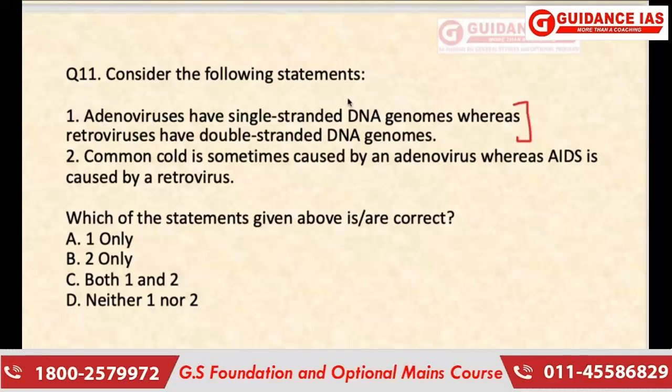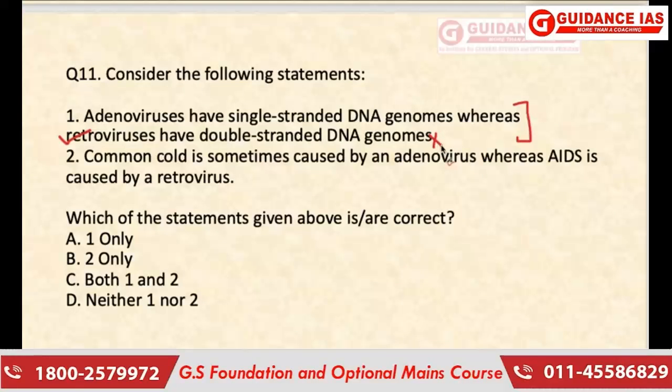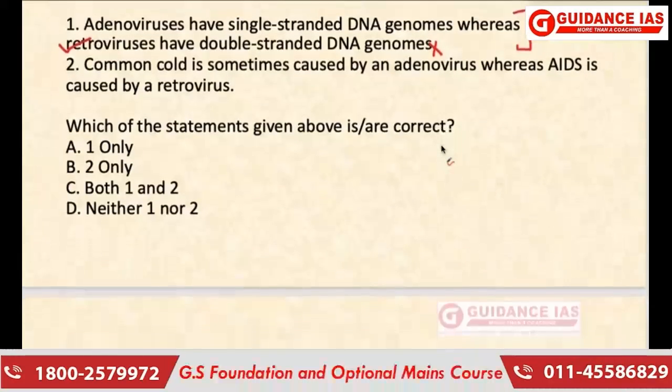Okay, so the question says that adenovirus have single-stranded DNA, whereas retrovirus have double-stranded DNA. Let me tell you that yes, adenovirus is a group of DNA virus, whereas retrovirus, you have to understand this and you must memorize this, belongs to the RNA virus. ये DNA genome से belong ही नहीं करता है, making the first statement highly incorrect here. ठीक है, हम double stranded या single stranded तो तब देखेंगे when it belongs to DNA only. It does not belong to DNA, it belongs to the RNA family and the RNA virus, right? So the first statement is the incorrect statement here.